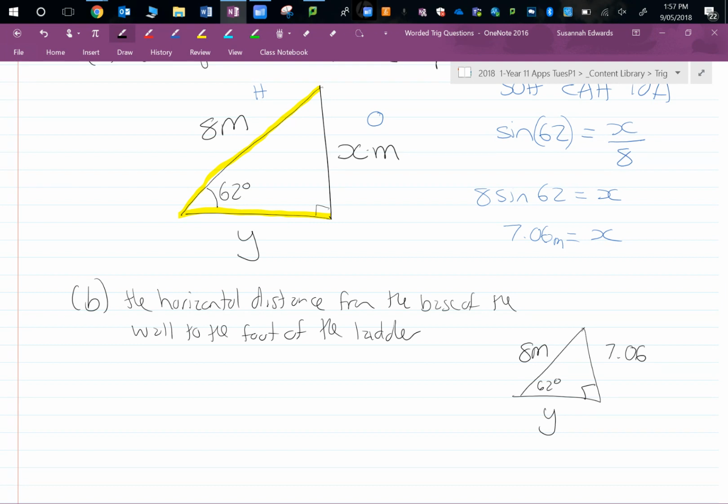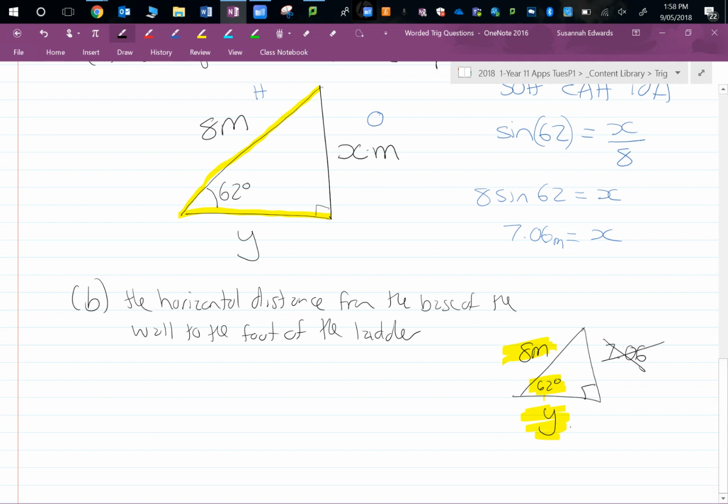So I think an easier way of doing it would actually be to just keep using trig. And don't use the 7.06 if you don't need to, because you don't. You know this answer and this answer and this one. So we know enough to be able to not have to use it. But if you do use it, I want you to copy in your calculator and paste in all the decimal places until you get to your final answer. That's when you round.